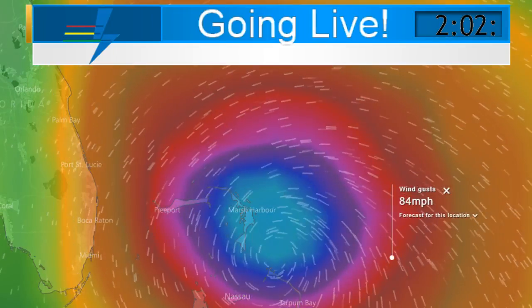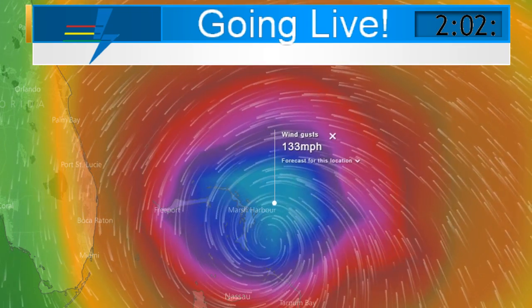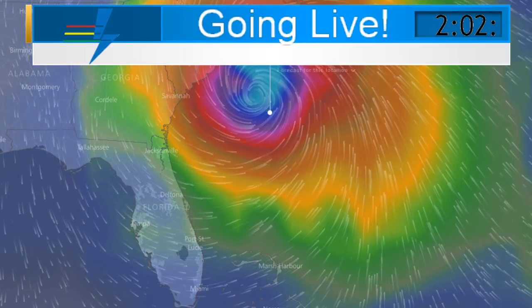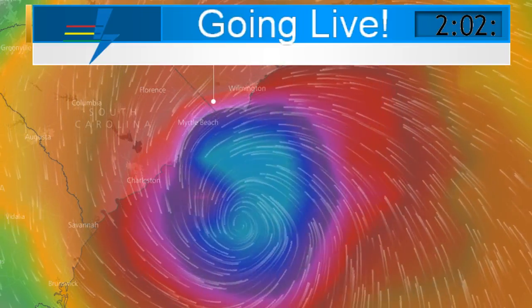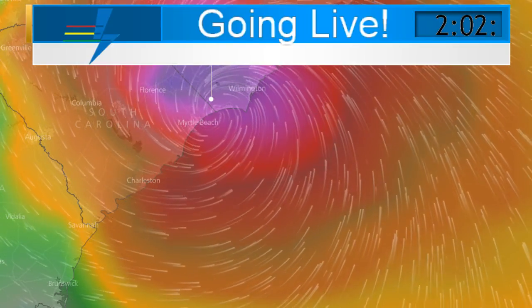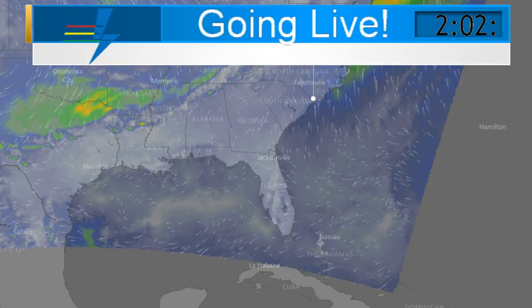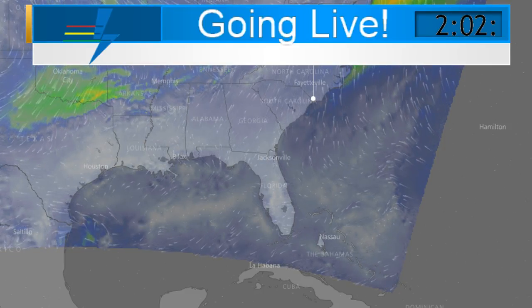But there we go. As this heads up towards Florida, here we are now. Major hurricane still is what we're seeing. Yeah, now well into Category 4 intensity. And if we just bring this up, it's not predicting it to be quite as intense as the Euro, but it's still predicting an intense hurricane to strike the U.S. And you can see there winds of over 100 miles an hour. So if we go to the NAM, I think the NAM may have a detailed depiction of the hurricane, but it does not look like it does have that.